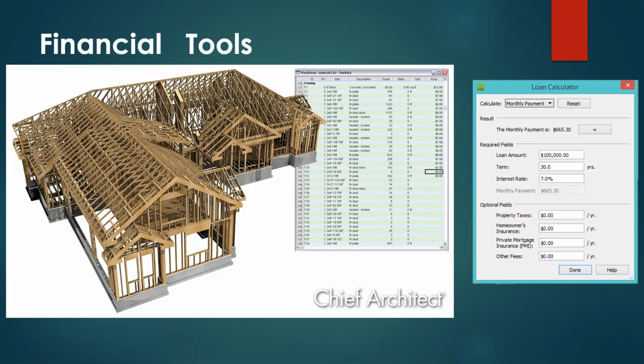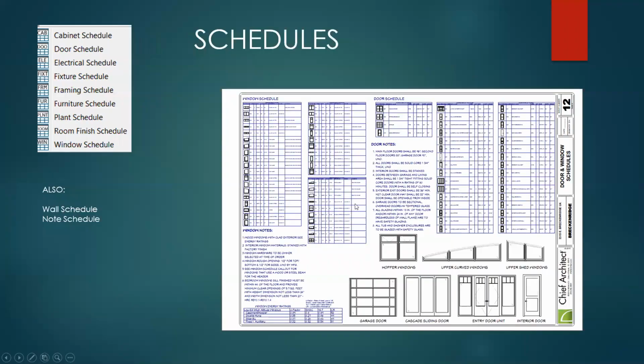And it is a way to calculate the monthly payments or maybe the total cost of the house if you already have the monthly payment figure in mind. So you can use different parameters in here and figure out some of the things that you want to calculate. Another tool is schedules.